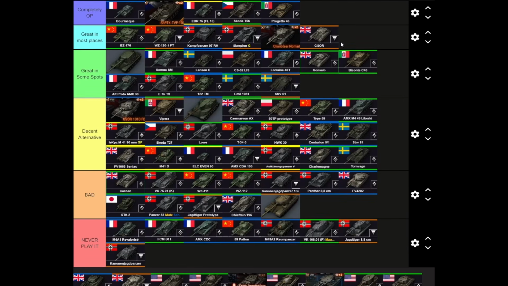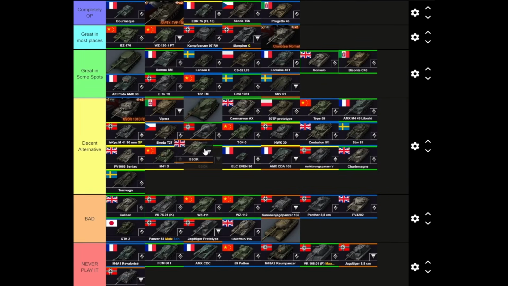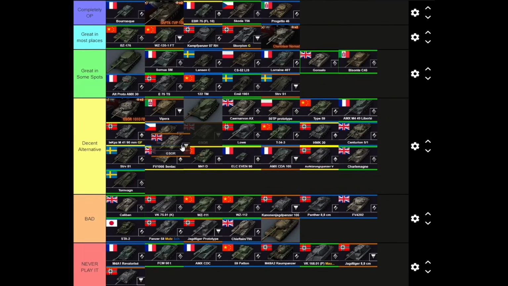The G-Sword is actually a tank I've been experimenting with a lot more recently. I think this is really powerful in the random queue because you got to pick your moments. However, being on reload for 40 seconds in the middle of Frontline is just devastating, and you only get 1200 damage out of that. And so, where it is usable, I don't think it's a very good choice, and so I'm going to stick it in the middle of decent alternatives. You would be better served in something that isn't on reload for half a minute at a time.